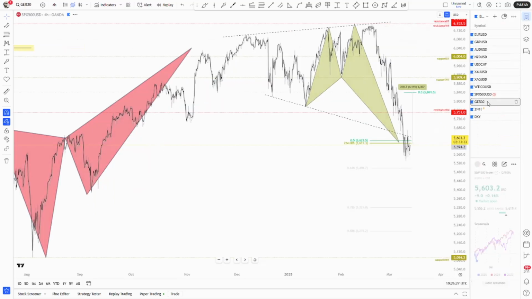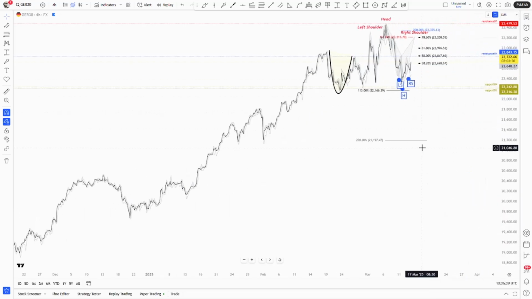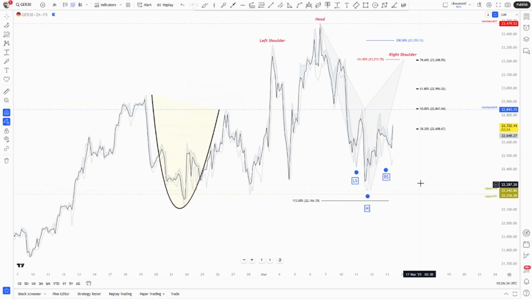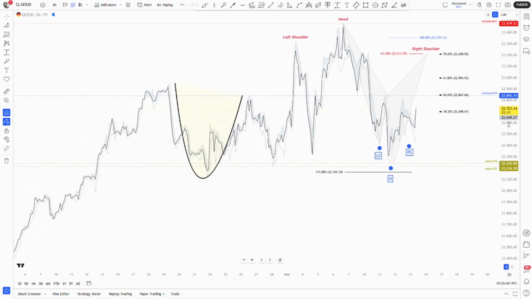The same may happen for the German DAX, which is threatening or reinforcing the previous levels of support. I need to decrease my time frame to show you my expectations for the German DAX. I have a resistance at 22,843, the most recent fractal resistance for the German DAX. That's the neckline for an eventual inverted head and shoulders pattern. If the price finds a way to break above the resistance, we may anticipate a move to the upside.